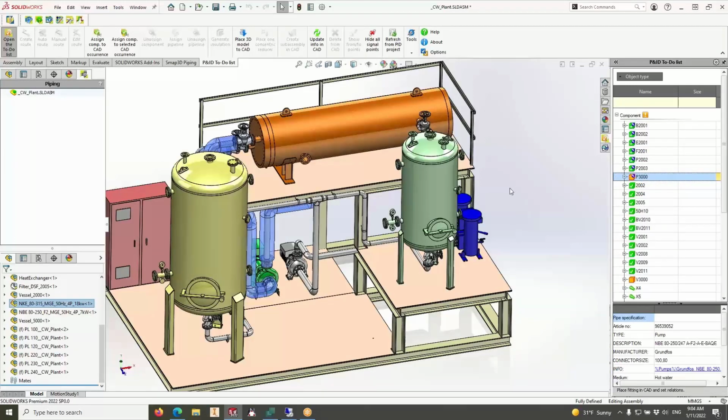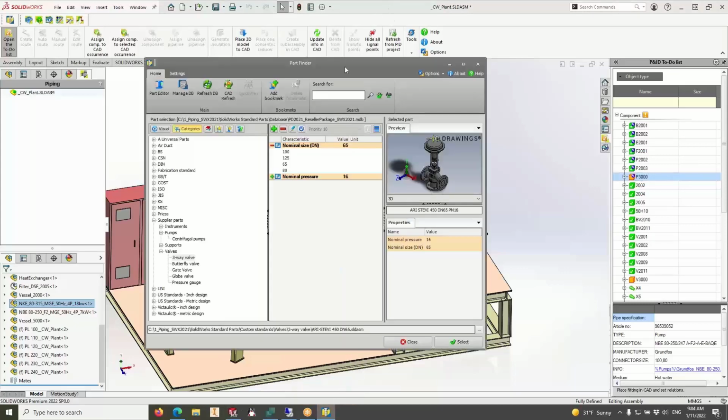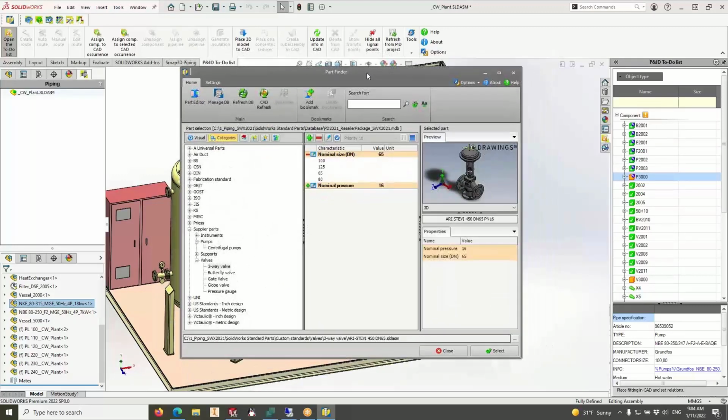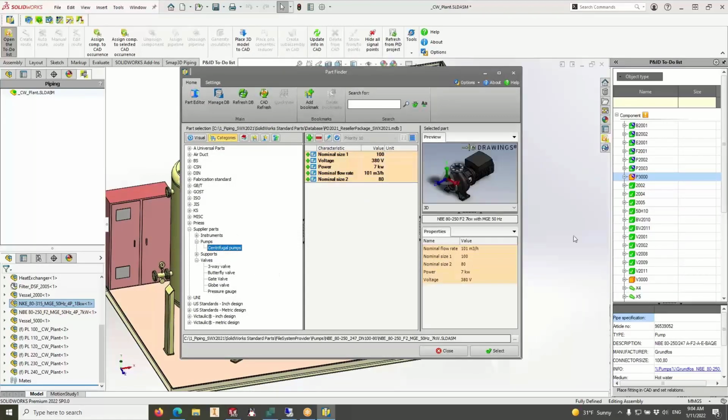So it goes and looks at the information, and it says there is no information here about that. Let me open up my part finder here. This first method is where we just downloaded something from the internet, and we haven't customized it into our pipe spec yet. When it comes time to the valve, I'll show you that more automated way, but this is the more flexible way, where you can pick whatever 3D model you want to associate to this P3000 pump.